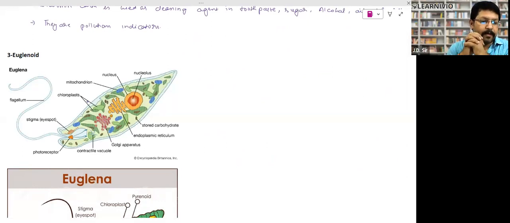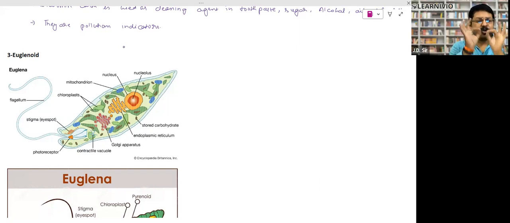So this is euglena. What is the specialty with euglena? Can you tell me? Any one of you? Always try to tell me the answer. What is the peculiarity with euglena? What is pellicle? They have pellicle. Yes, Shidika, tell me. Will you try? Haya, Nabiya, Yashir, will you try?